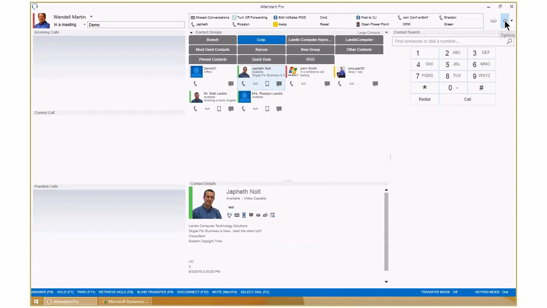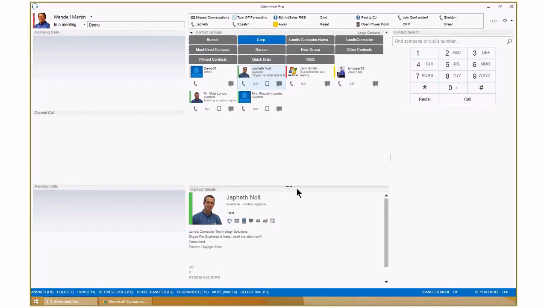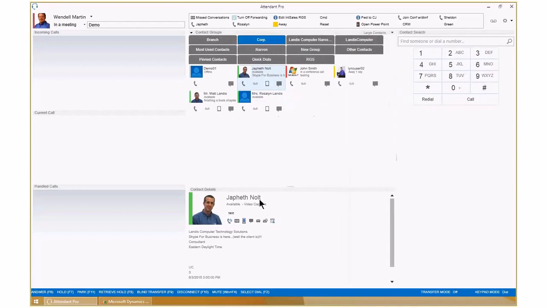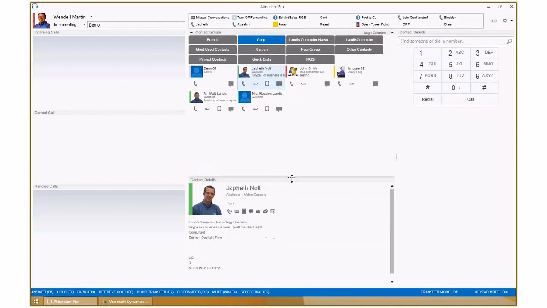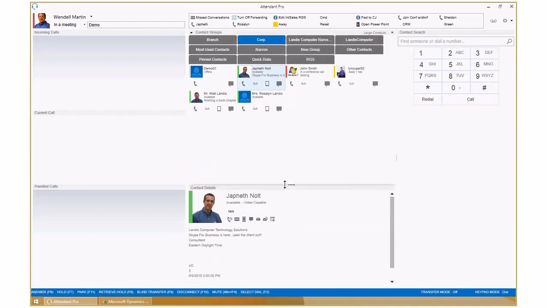One of the things that is also new in this latest release is these sliders that allow me to adjust the screen the way I want to see it. So that's a new option there. I just thought I'd point that out as I'm using them. So you can put the caller information panel down there, and that just gives you contact information on the contact you have selected.